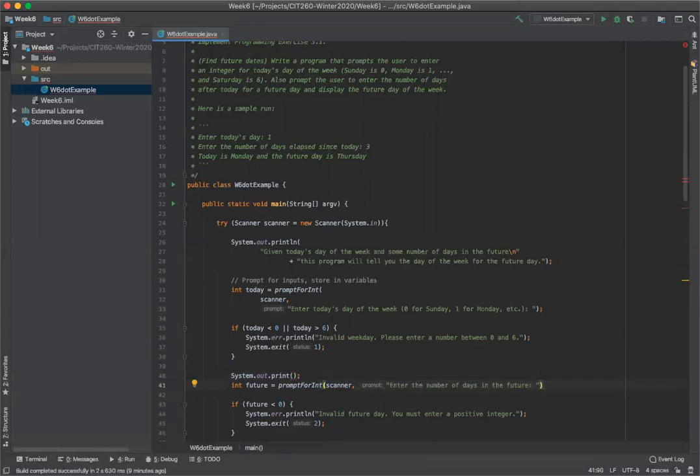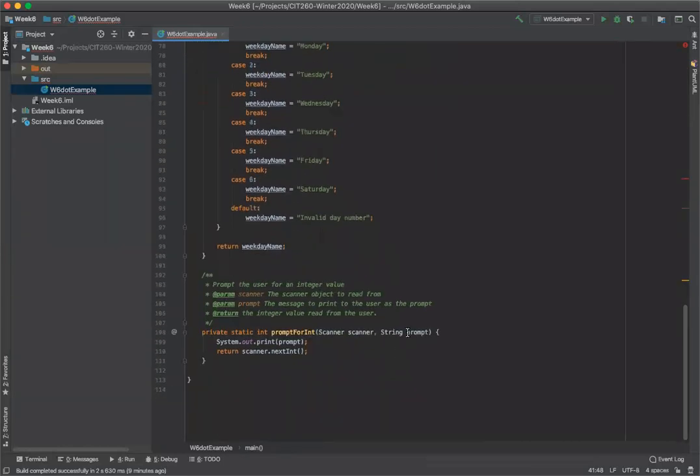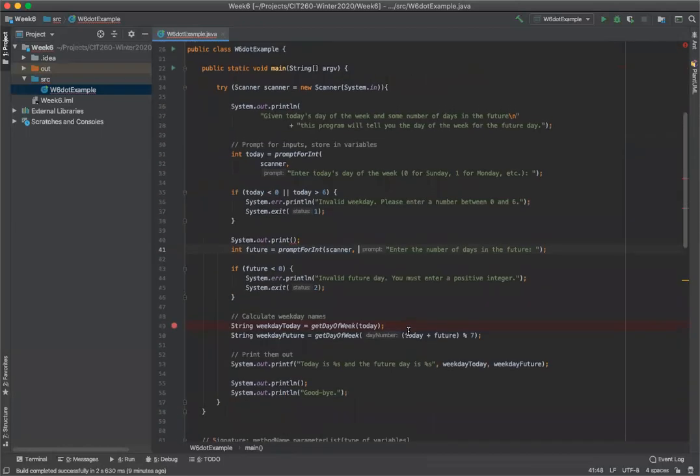Now you'll notice when you start calling methods, you'll see a little word here. It says prompt, status, prompt. This is IntelliJ giving us a little help. It says, oh, this string that you're passing in, this is the prompt parameter, and it corresponds to the name of the parameter down here, prompt. So this is not actually part of Java. This is just IntelliJ trying to be helpful. So you may be confused by that if you're using IntelliJ.